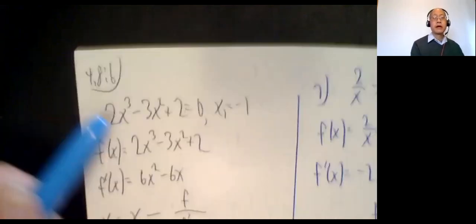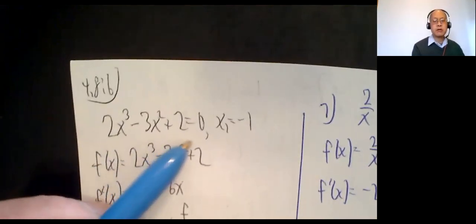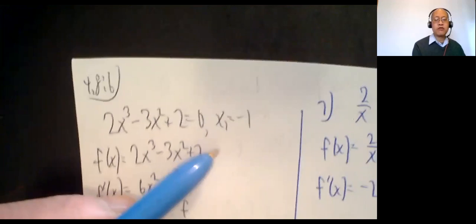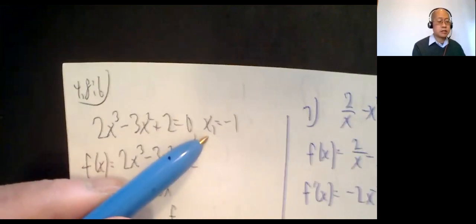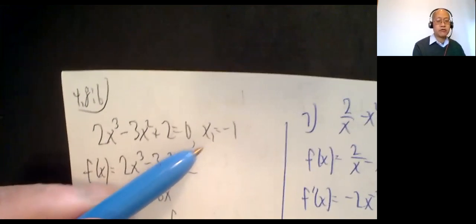All right, so this is very calculator dependent. And to save time, I've actually done all these calculations ahead of time. You go back and check them later after class to make sure all the calculations work out for yourself. But most of the class time I don't want to spend on punching in a calculator. All right, 2x cubed minus 3x squared plus 2 equals 0. x1 equals -1. That means that's your first guess. Your first guess is -1.